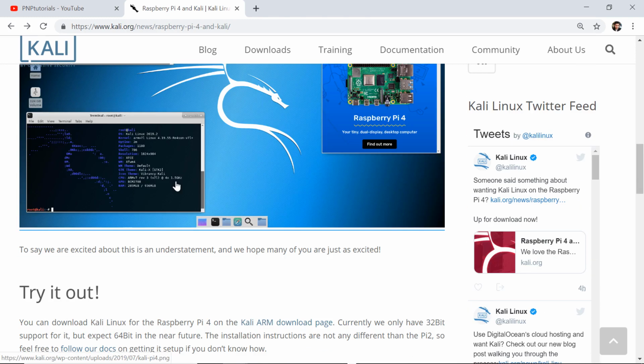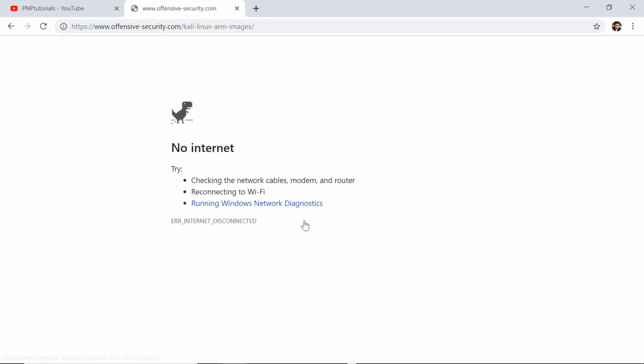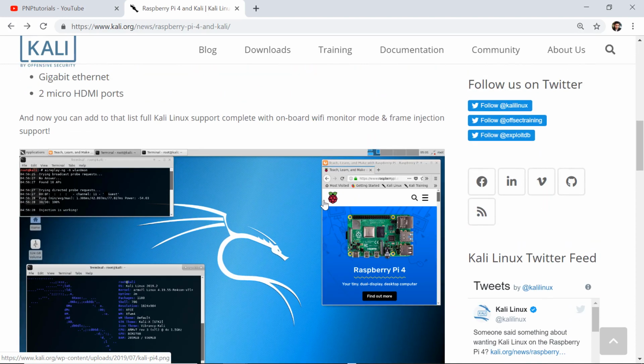Our first step is to download Kali Linux for Raspberry Pi 4. Before we go to the download process, let me tell you that Kali Linux has released only the 32-bit version for the Raspberry Pi 4 for now, but in future they will be releasing the 64-bit version. Now let's click on the Kali ARM download page. First will be Kali Linux for Raspberry Pi 2, 3 and 4, and that is the 32-bit version. You need to click on that version and download it.